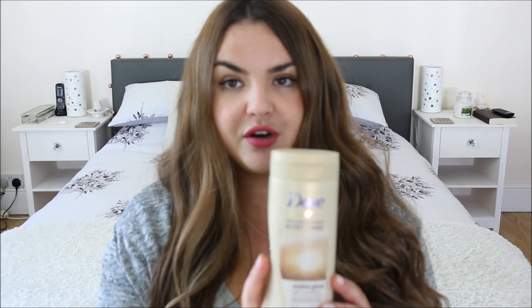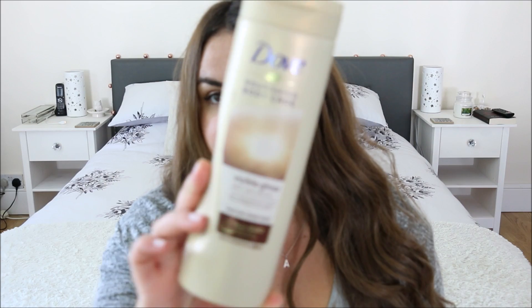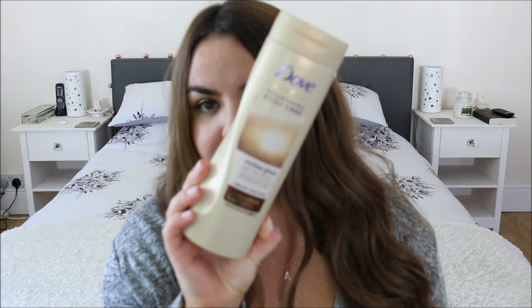Then another body product — I mentioned this on Instagram recently and I have rediscovered the Dove Visible Glow Self Tanning Lotion in the medium to dark skin variety. It's a gradual tanner and what I've been using it for is on the days where I'm not fake tanning, I put this on and it just makes your tan a little bit darker and prolongs it. If fake tan doesn't last very long on you, this is a great way to go. And it doesn't smell like fake tan — the Palmer's Cocoa Butter one is what I usually use and I love the colour, but this smells so much nicer, like a subtle fresh Dove peach smell. I can't stop using it — I've pretty much used it every night.